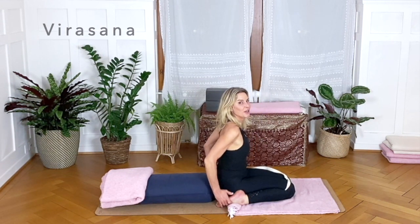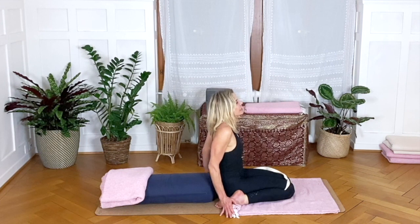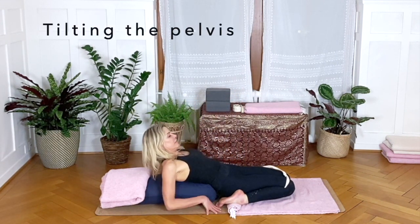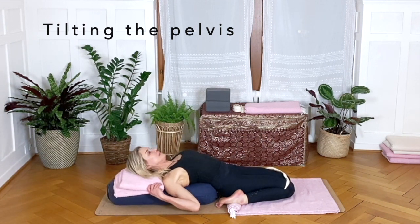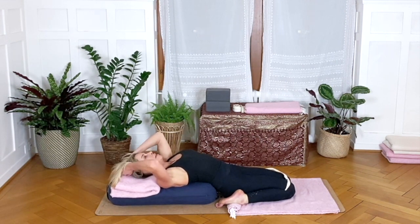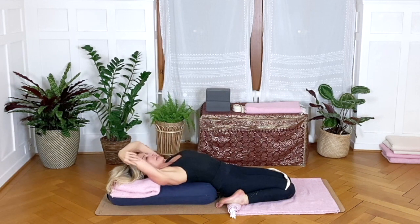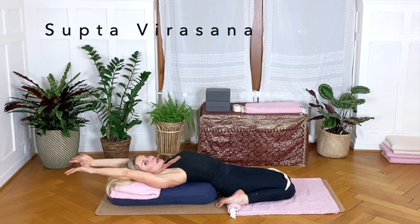Preparing to come to Supta, making sure the outside edges of the feet are pressing down. Use the hands. Coming in, tilting the pelvis, finding our support or not support, adjusting for the neck and head. Now remember, when you're on a bolster, you're going to hold the upper arms, so stretch the arms. Holding the upper arms and bring the arms back. If you're on the floor, you're crossing the thumbs and stretching the arms straight back on the floor.